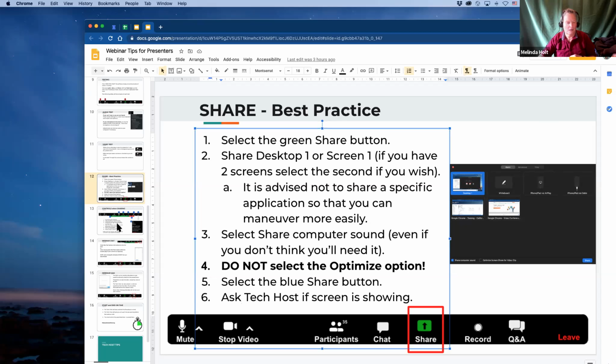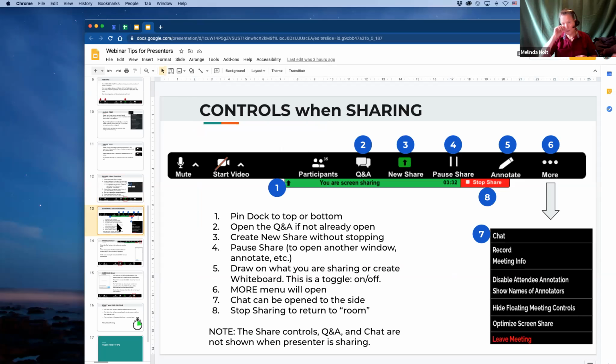All right. Let's see here. These are the controls that you're going to see. They're not quite different from a meeting. They're about the same, except we have this Q&A button in the middle now. So you have the microphone, you have the video, so you can turn that off if you wish without stopping share. The green area is going to have a little arrow on it, so you can pin this control bar to the very top of your screen or the very bottom. So if it's in your way up at the top, you can push it down to the bottom.